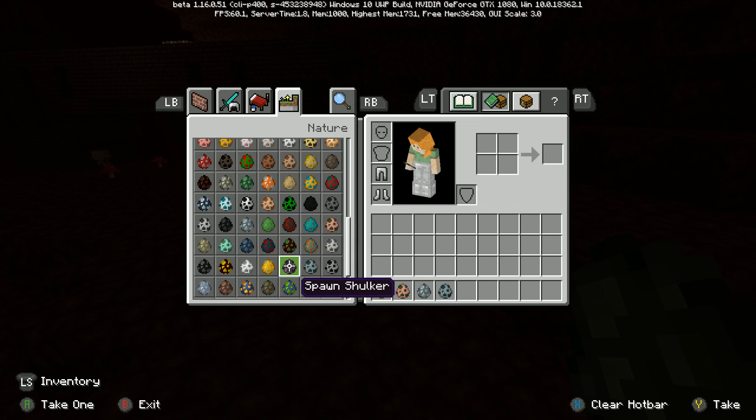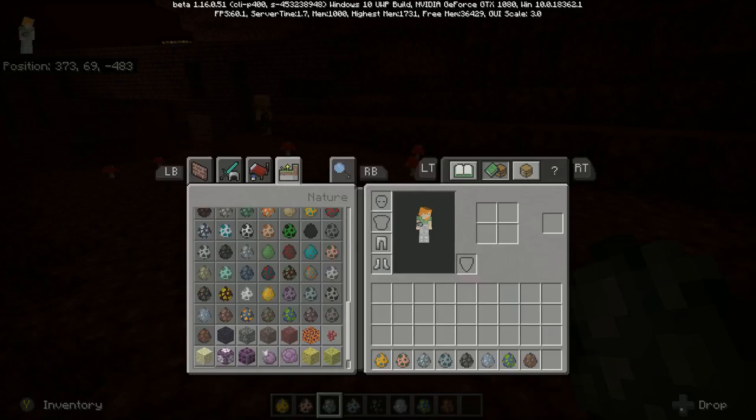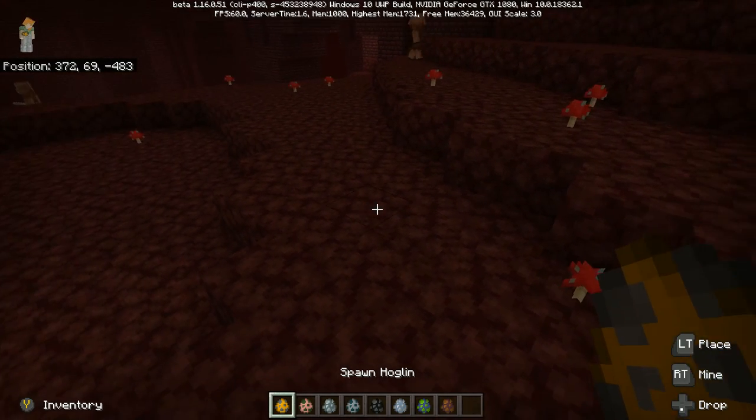vindicator, shulker, blaze, ghast, magma cube, endermite. Try that one. Vex, I don't know what that is. Wandering trader, zombie villager, phantom. Find out what that is. I think those are the things that fly around in the sky, though. Pillager. Has been in there. Ravager's been in there. And then this one. Alright, let's see what we got here. This is the Hooligan.